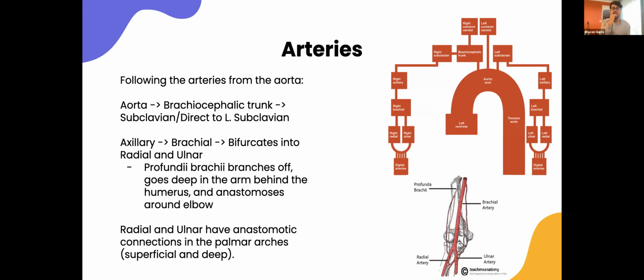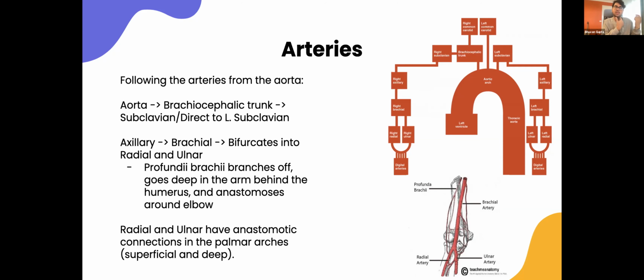Yeah, the left side doesn't have a brachiocephalic artery. You guys are going to do cardio stuff later on in the semester, but I guess just to give you a little hint on what's coming up. Our aorta comes up and around. Well, it goes back. But since our heart is on the left-hand side, it doesn't sort of need those branches to get all the way to the arm. It just has that left subclavian that takes us to the arm.